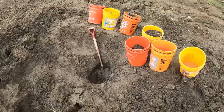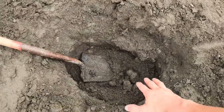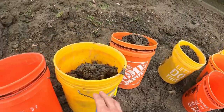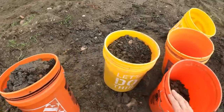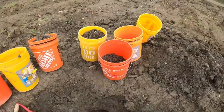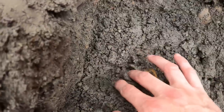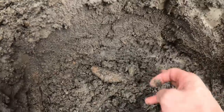All right, been going at it pretty hard. Found a small gravel layer that I've been chasing right in here, starting to thin out almost to the hard pan, which is pretty cool. Scrape on that a little bit, but getting my buckets filled too much. Just gonna be doing half buckets for a while. That's where I'm at. You can see down in here, there's a little bit of gravel. There's some. Lots of gravel up in there.